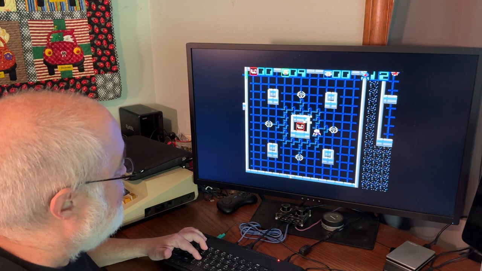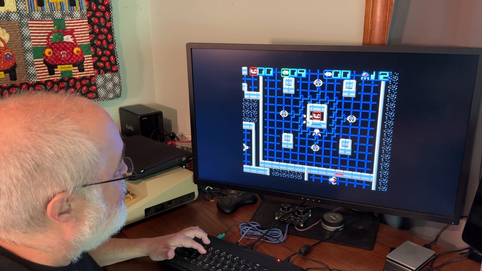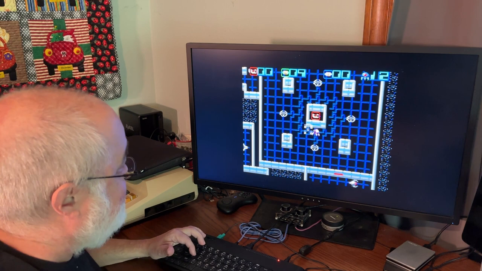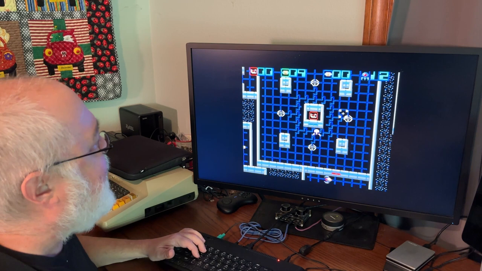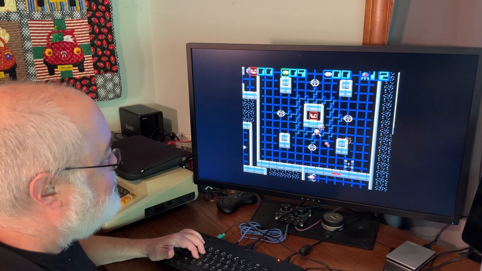Oh, there's a door down here. Down. Right. No. I don't know how to get in. Is this one of those precise things again? Down. Up. Down. Up. Up. Down. Up. Up. No, it's got to be some puzzle or magic. Shoot. I don't know how to get out of here either.